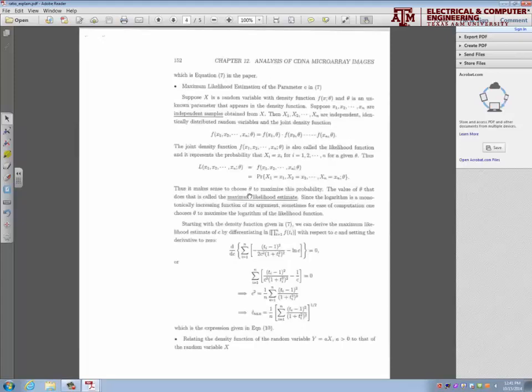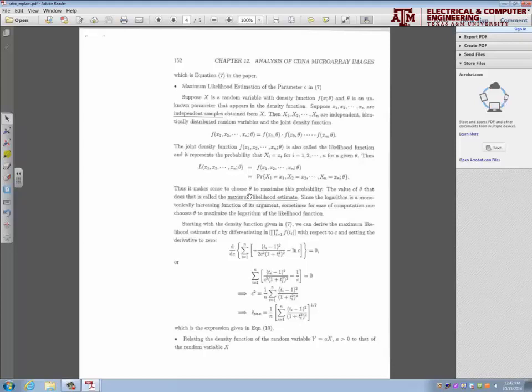And then, I already talked about maximum likelihood estimation. You have to calculate from the probability density function the maximum likelihood estimate of the parameter C, and that's just done by setting the derivative of the log likelihood function to 0 and then solving for the estimate that is going to maximize the likelihood function. So any questions so far?